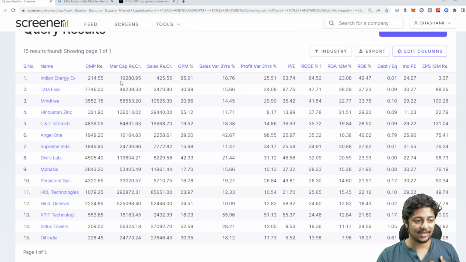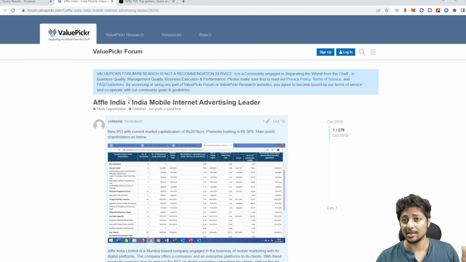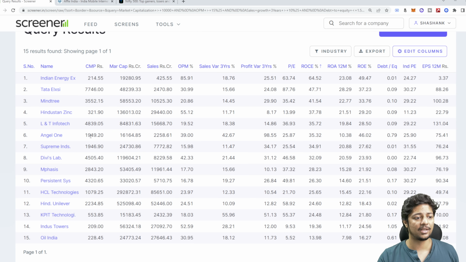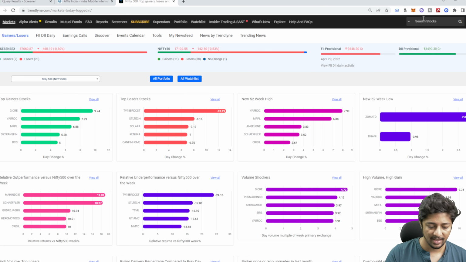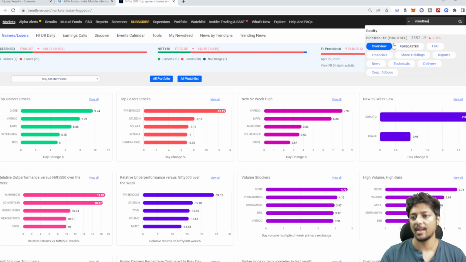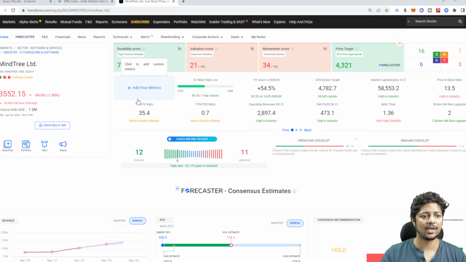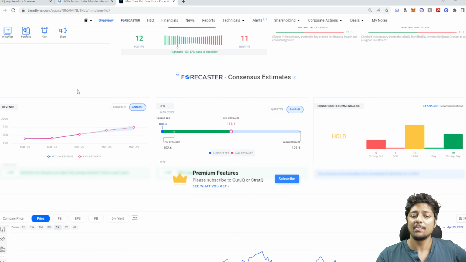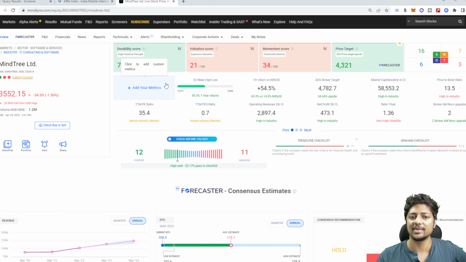I will take this as a first step and then go deep into it with Value Picker in the second step. After I go deep into it in the Value Picker, I do step number 3. Step number 3 is I go to trend line. Okay. And once I go to trend line, I find a particular stock like say Tata Elxsi or Mindtree. Okay. Let's assume Mindtree for now. I'm just going to click on it, and now I'm going to start reading up about it. Is this overvalued? Is this undervalued? Let me look at this. This is a falling comet right now because it's in a massive downward journey, but the results have come well, so there's no problem with the results as well here.